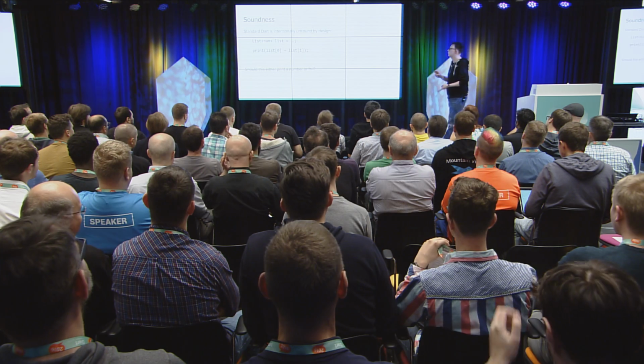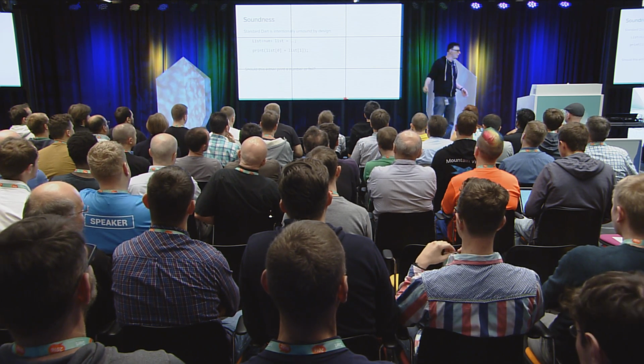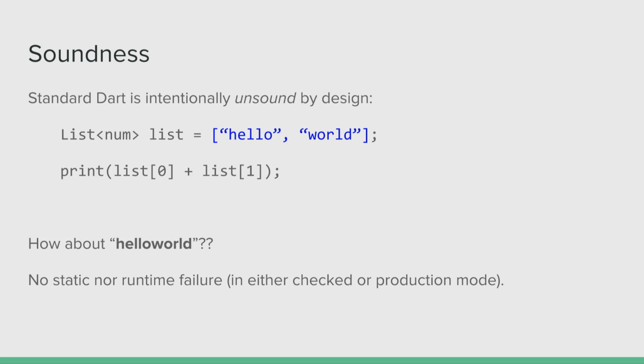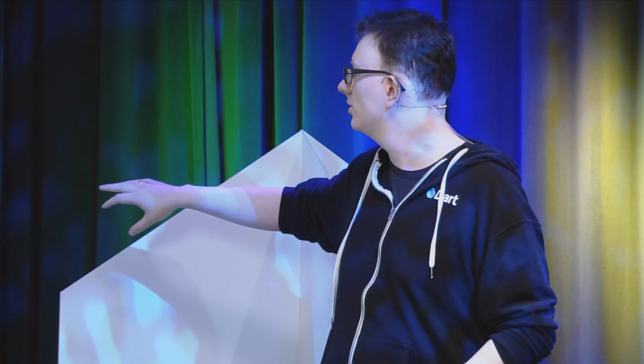A developer would reasonably think, okay, well, it could throw a null pointer exception. List could be null, that's true. It could throw an array out of bounds exception. The list might not have two elements. You kind of think or hope that most of the time it would print a number, but it could be anything. This is legal Dart code. And interestingly, you won't get in standard Dart any static errors or runtime failures, even if you're running in check mode. You can pass in strings, you can even pass in cats, as you saw, or anything else. So that makes it challenging.